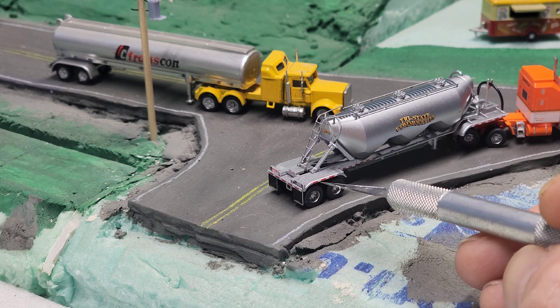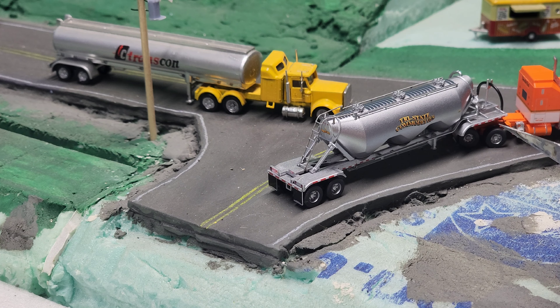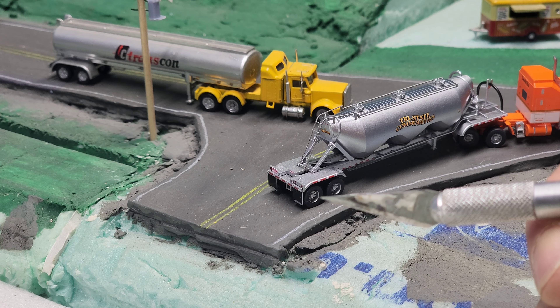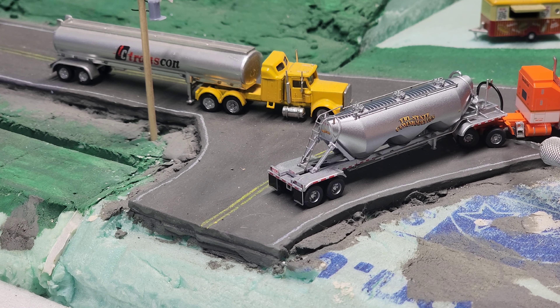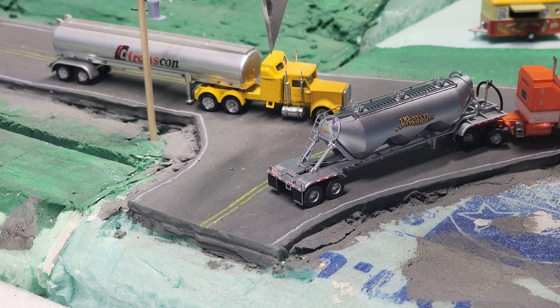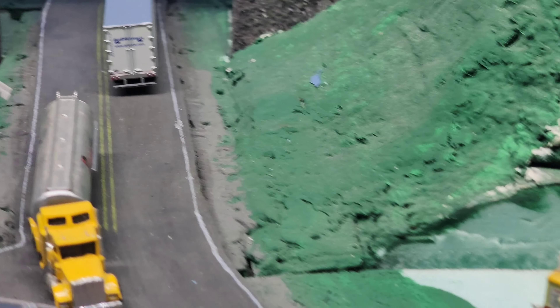You can see the reflective tape on the fender well and reflective striping all the way down the side of the trailer and up onto the fender well for the tractor. The wheels look exactly like aluminum wheels on a big truck — you've got the proper holes and you can see the hubcap detail, visible on the truck tractor as well. I have one of my other trucks here — a Concord, I believe. That's not a bad-looking truck for N-Scale, and neither is the trailer. But it doesn't have the detail that this Trainworks truck and trailer does.